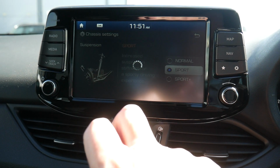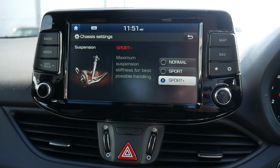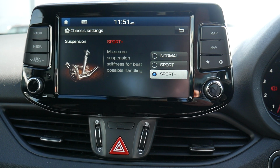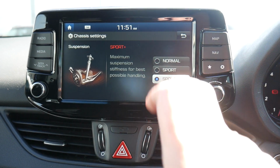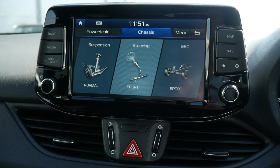Sport firms the suspension up. Sport Plus really is best handling, stiffest suspension, more or less track day use, so you really can feel the difference. So I'll pop it back in normal. That return arrow gets you back to the previous.